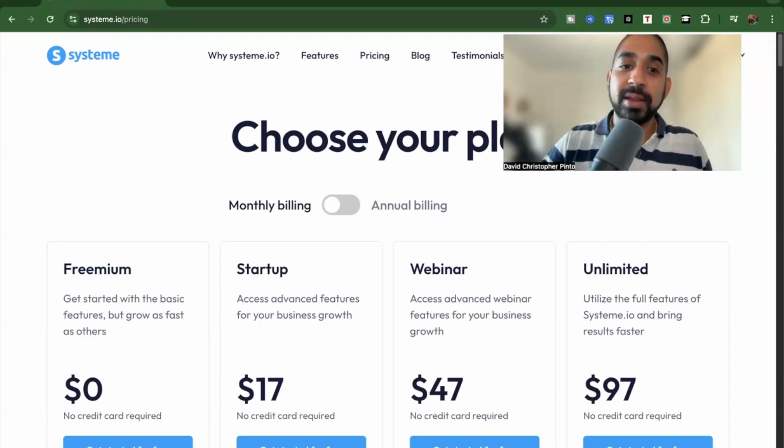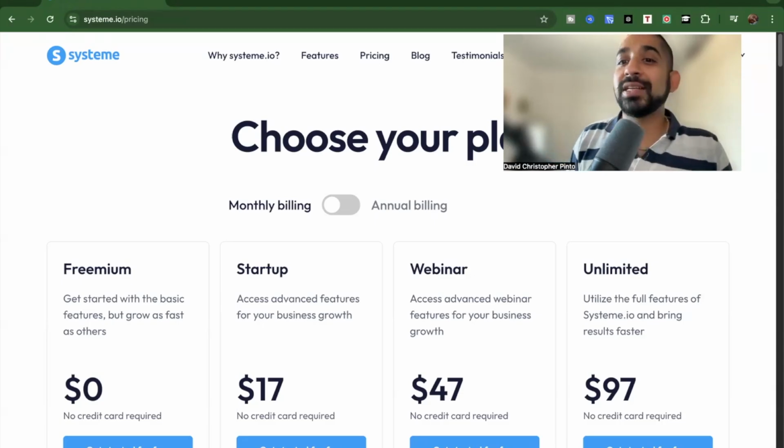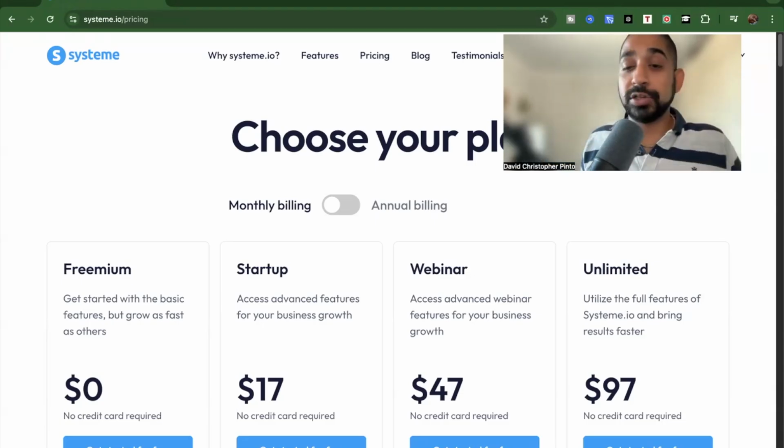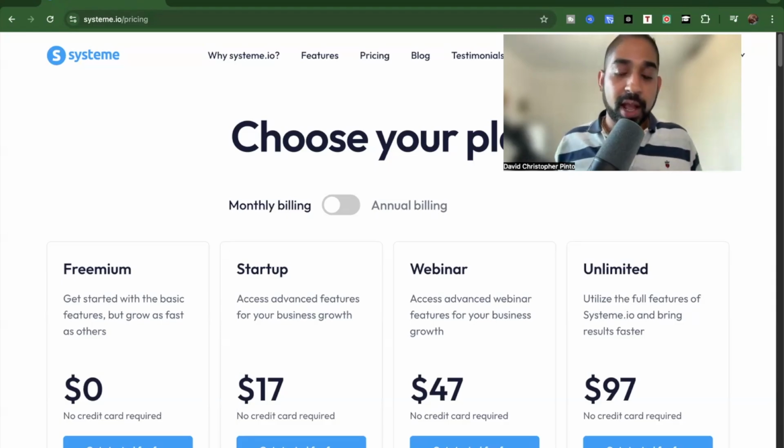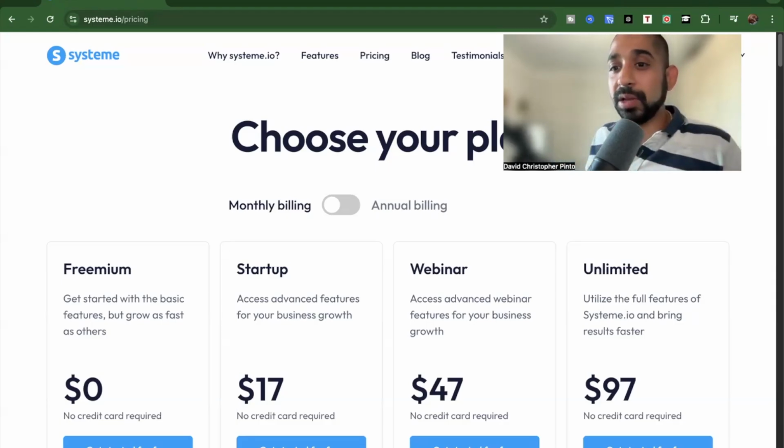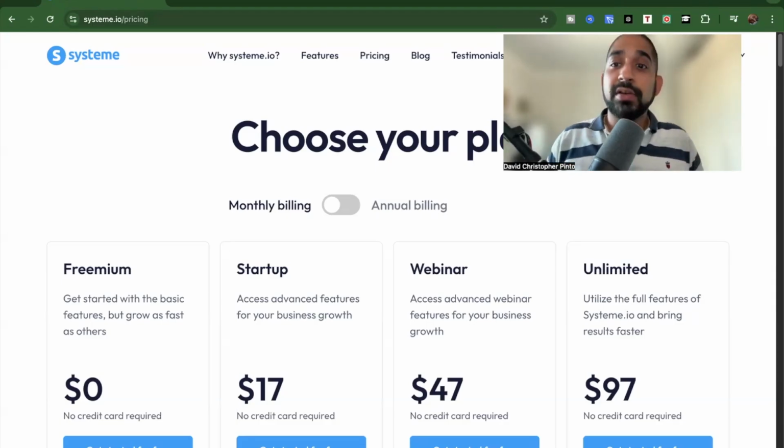I think everybody needs to get started with it because at the end of the day, if you're a content creator, a course creator, or a digital product creator, then System.io is useful for you. If you want to create webinars or do something online, having a tool like System.io is going to make a big difference in your journey. It definitely has for myself. And so that's why I share it with you.